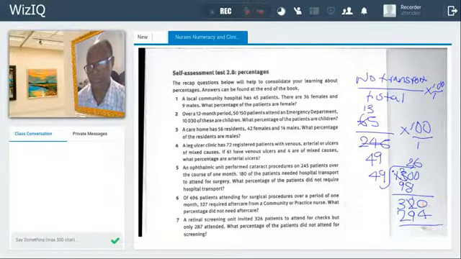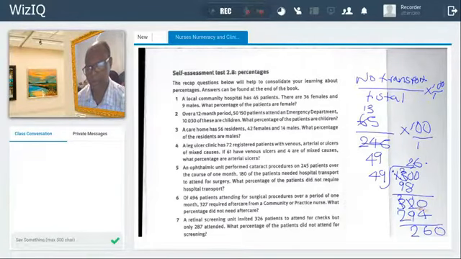10 take away 4 is going to be 6. 1 take away 9 is not possible, so we borrow 1 from here. We left off 2. And that 1 is 10. 10 plus 1 is 11. 11 take away 9 is going to be 2. So 26. And 49 into 26 doesn't go, so we put a decimal place there. We add a 0 here. It's 260.